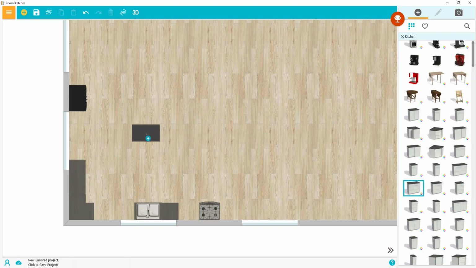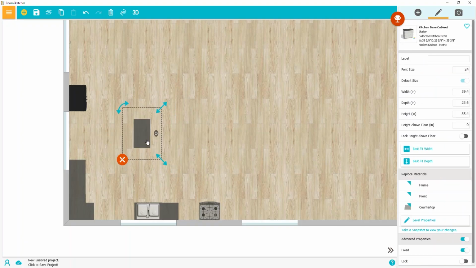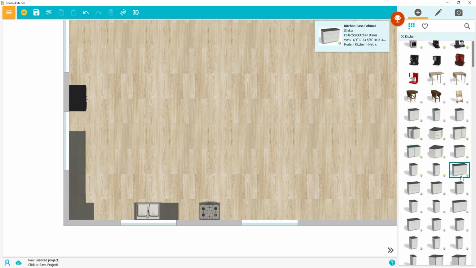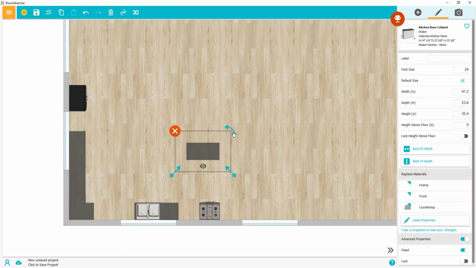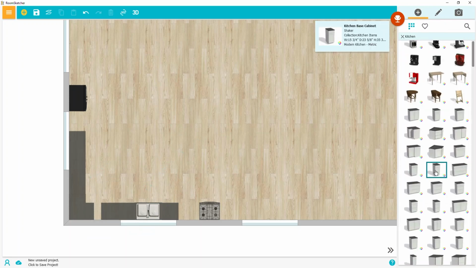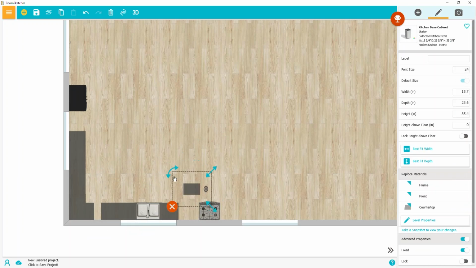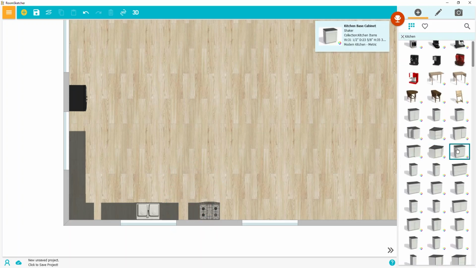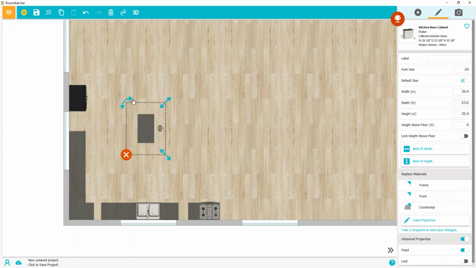Click on the plus sign to go back. Gonna add another one. Rotate. Place that right there. Click on the plus sign to go back. Gonna do this one. Rotate. Put that right there. And we need another one. Gonna do this one. Rotate. Place that right there. Plus sign. I'm also gonna do, let's see, this one. Rotate and place that right there.